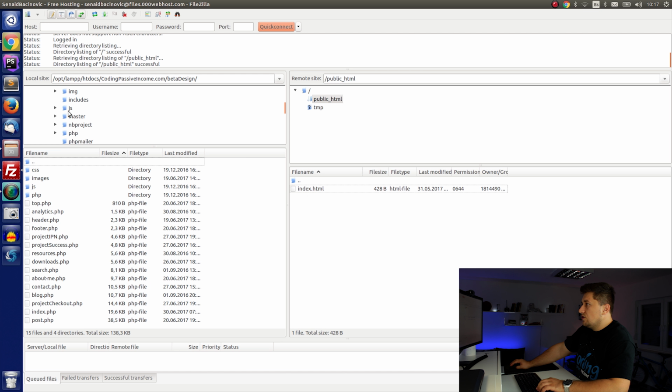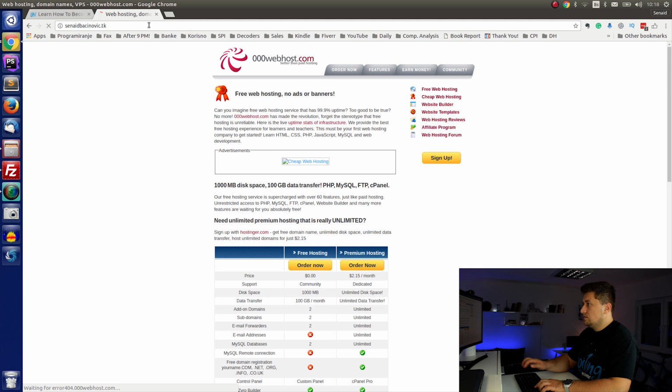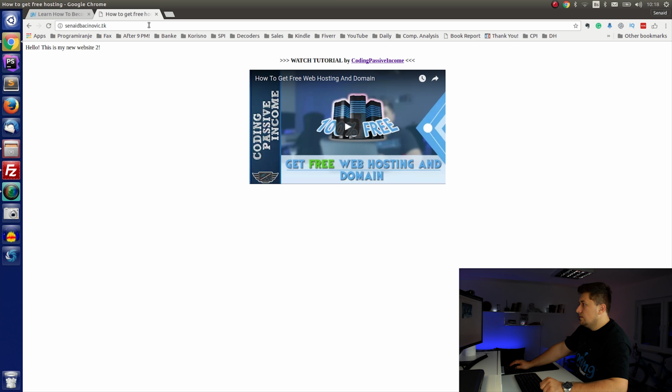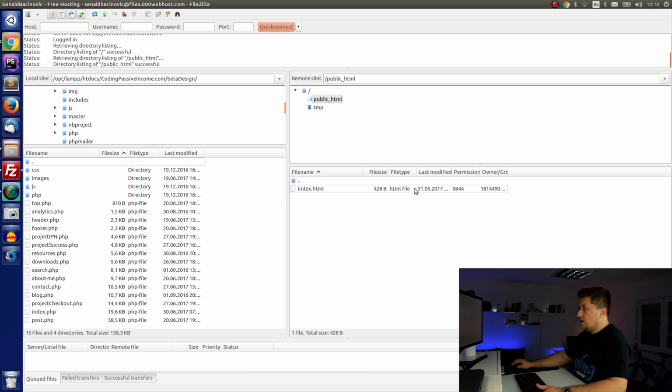I can go and open it. This is my file that is currently on this domain, and now if I want to, I can modify this file, I can upload new files, etc.